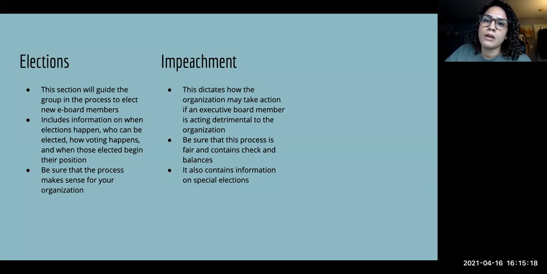Most of our groups will follow our model constitution impeachment process, and many of them don't have to use it most of the time, which is really great. We always recommend conflict resolution that doesn't lead to the impeachment portion if possible. So someone stepping down or someone really being like, hey, sorry, I've had a rough couple of weeks, but I'll get on it. So if we can avoid impeachment, that's great. If not, there is information on how to follow that. This section also includes information on special elections, right? So if someone does happen to get impeached, or if someone steps down for whatever reason, someone graduates, there is information on what happens when you need to fill a position outside of the normal election process.